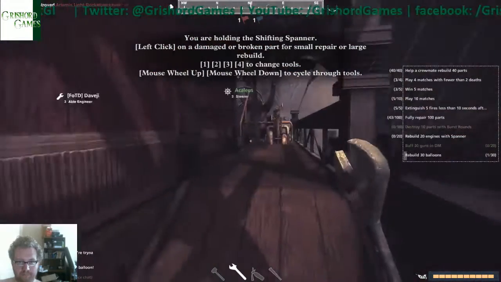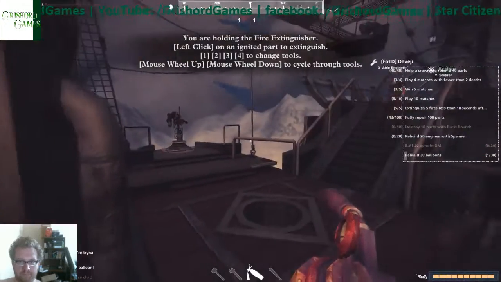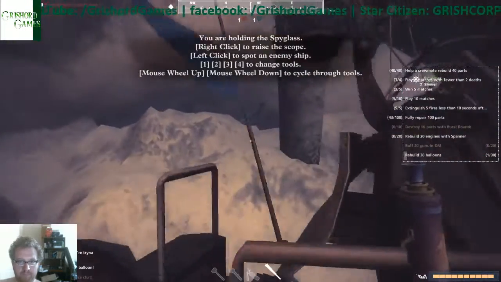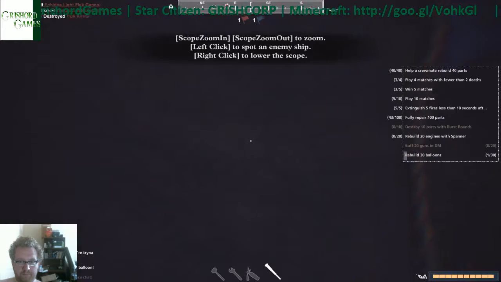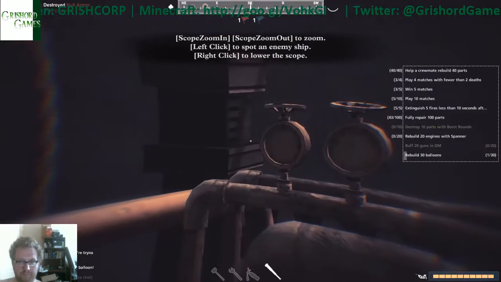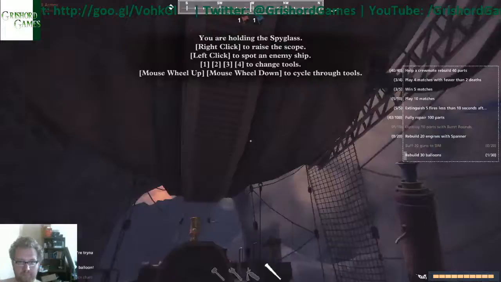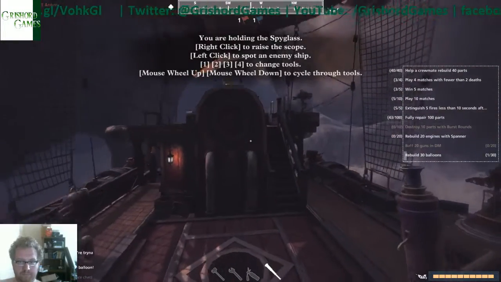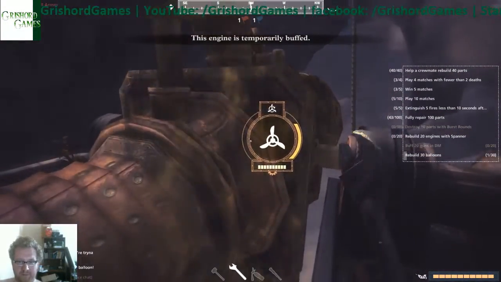Engine's temporarily buffed. I hit something. Really, it's just easy for me to buff the engines with the back quote key. What is back quote? Tilde. Yeah, we're gonna use the goldfish from now on. Oh boy. Let's try different loadouts if they have different guns. No, this is not the goldfish.